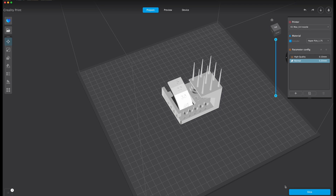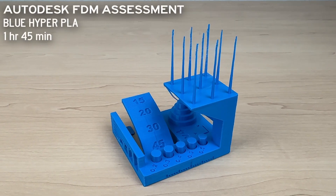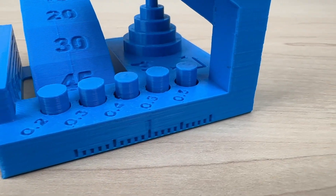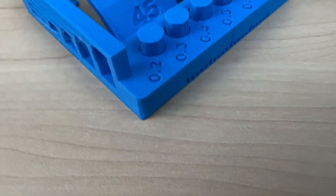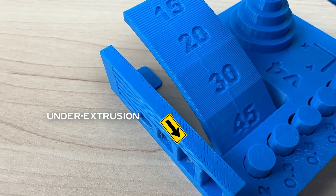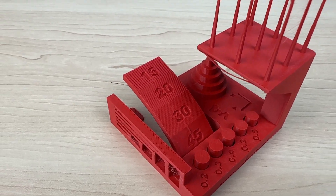Let's try something that will more readily show us the out-of-the-box printing capability. I switched to Blue Hyper PLA and printed the Autodesk FDM printer assessment model. Overall, it turned out well with a good first layer and bridging capability. The tolerance on the pegs and holes align fairly well with other printers. The outer wall does have some banding present, and the larger overhangs and bridges sagged pretty much as expected. There is quite a bit of stringing present on the stringing test, but perhaps the most concerning artifact is the extrusion inconsistency on the top layers — areas of over-extrusion where too much material is present and voids where there isn't enough. This is using the Hyper PLA profile within Creality Print to test the generic profile. I printed this again in Polymaker Polyterra Army Red, with pretty much the same results, including the uneven outer wall and inconsistent top layer extrusion.